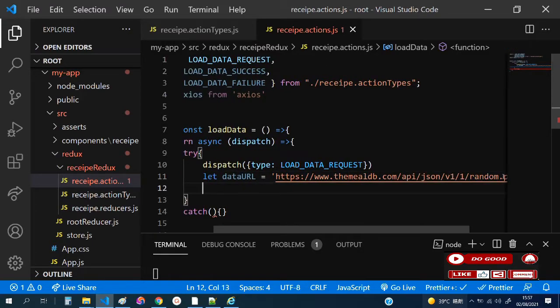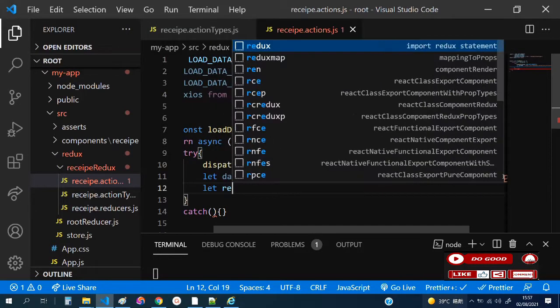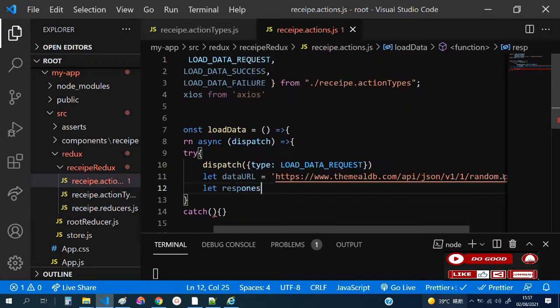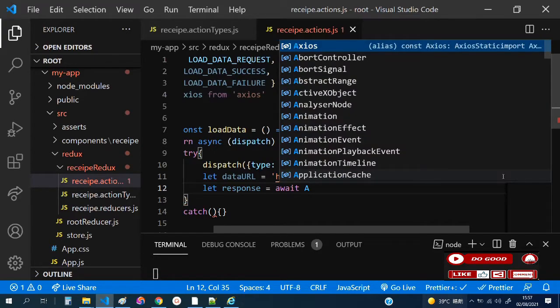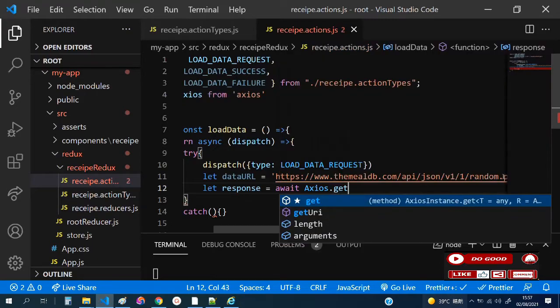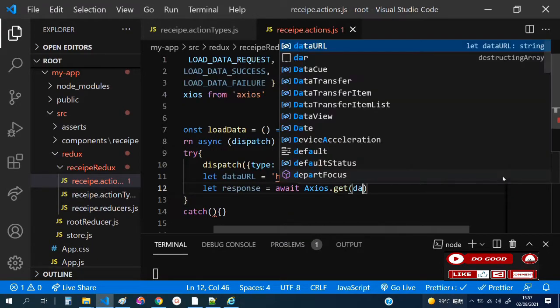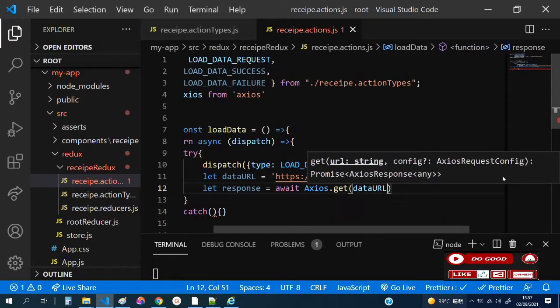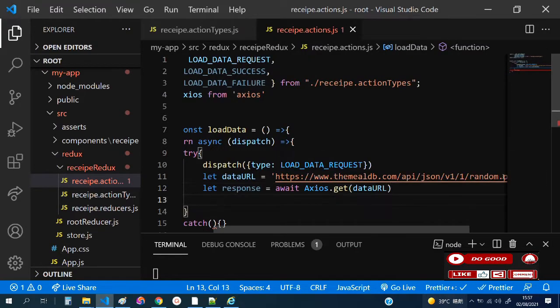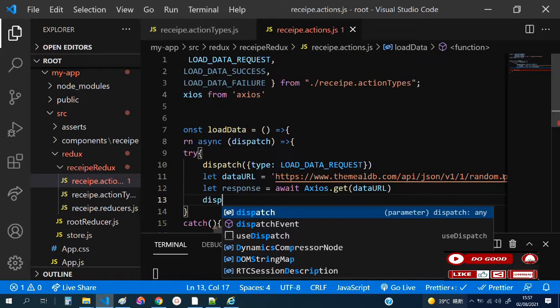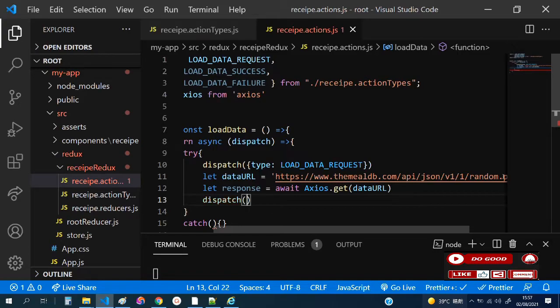So that is that. Now we can say let response be equal to await axios.get data URL. Good. So now we can dispatch what?